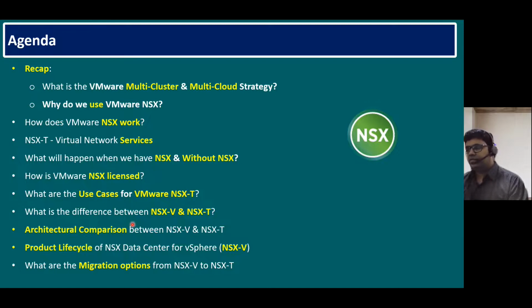and what are the use cases for VMware NSX-T, and what is the difference between NSX-V, NSX vSphere, and NSX Transformers, and architectural comparison between both NSX-V and NSX-T, and product lifecycle of NSX-T Data Center and NSX for vSphere, that is in short form NSX-V, and what are the migration options from NSX-V to NSX-T.